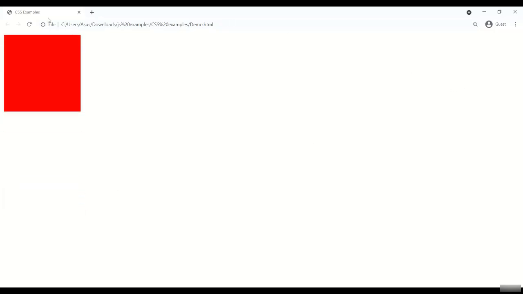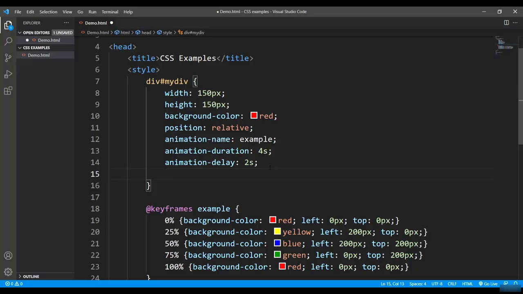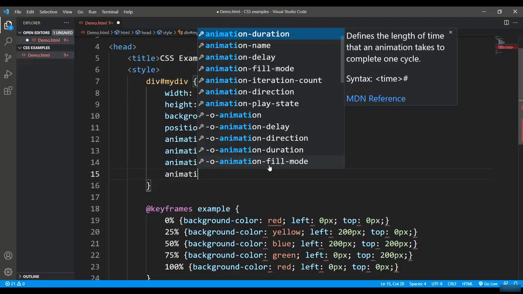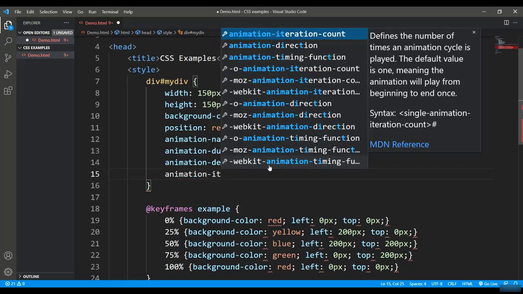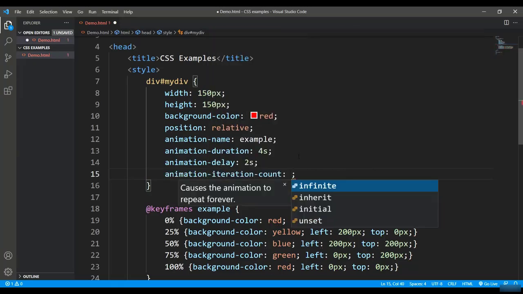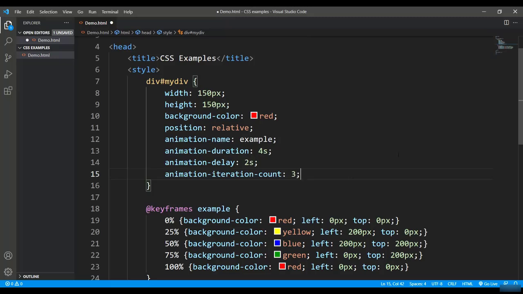Now you see, once it is done, it stops. If you want to make it repetitive, you can add one more option here, and that is animation iteration count. Here I set it to 3. So animation iteration count is 3, so it will go on for 3 times.